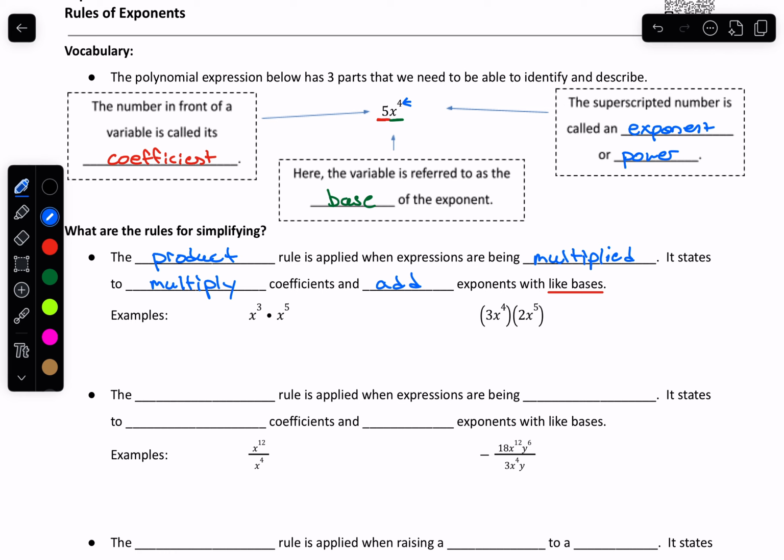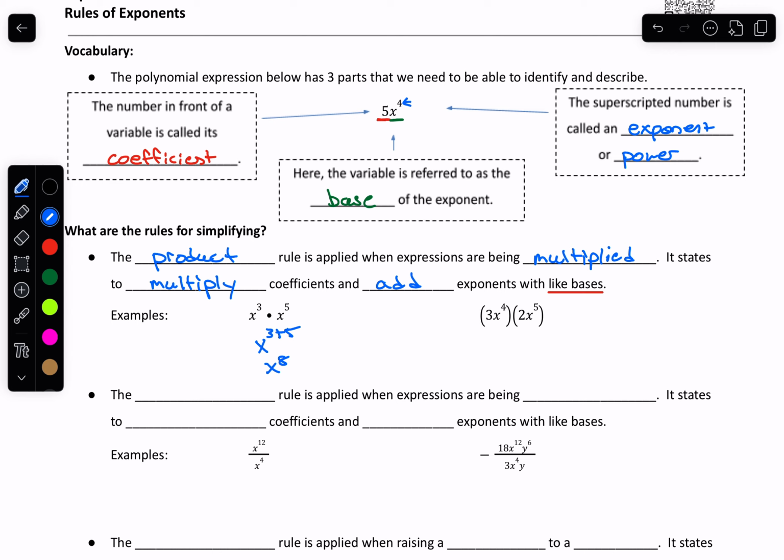For example, x cubed times x to the 5th is x to the 3 plus 5, which is x to the 8th. Usually I won't write out that 3 plus 5 because we can add numbers in one step. So we're just going to go straight to x to the 8th when we're multiplying x cubed times x to the power 5. When I say cubed, by the way, that means exponent of 3. Squared means exponent of 2, cubed means exponent of 3.